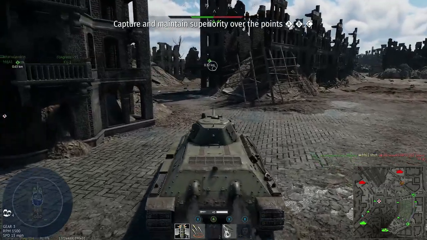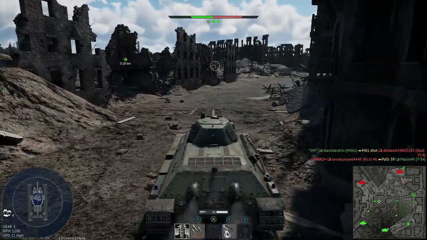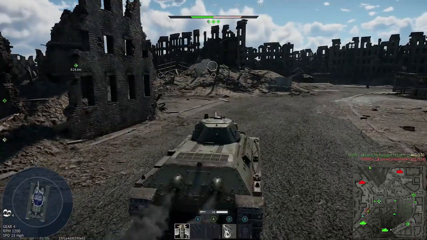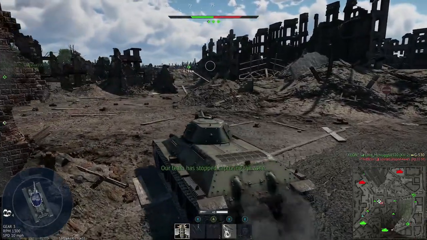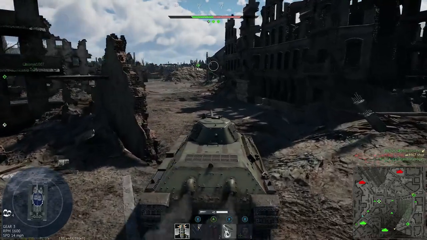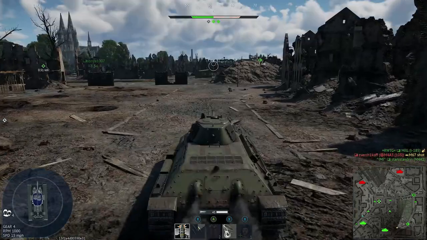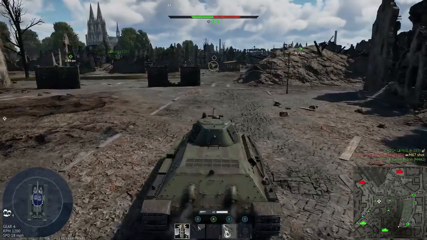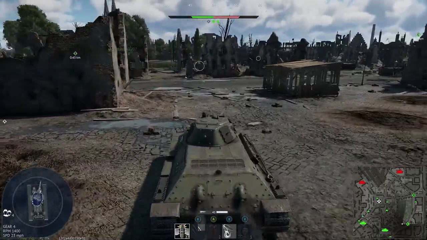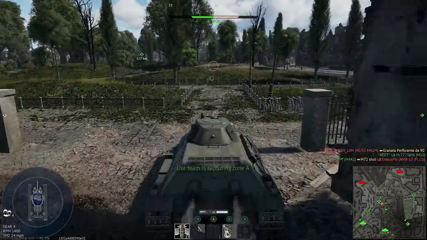Alright, now we're in the T-34-41. So let's go ahead and get back up there and help our guys out. Let's drop some arty on that road that they were approaching from. Push forward. Nothing. I'm gonna go on a stroll through the park.